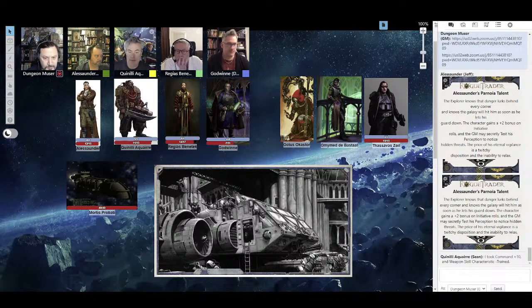Yeah. Let's see here. There's Thasivus Zoil, and he is an Arc militant. And then Octus Okastor. So he is our resident mechanicus who has been in charge of the jamming. I believe he's an explorator. Oh, an explorator, okay. But he's mechanicus though, right? That's effectively his rank, yeah. Okay. He's been jamming the, yeah.